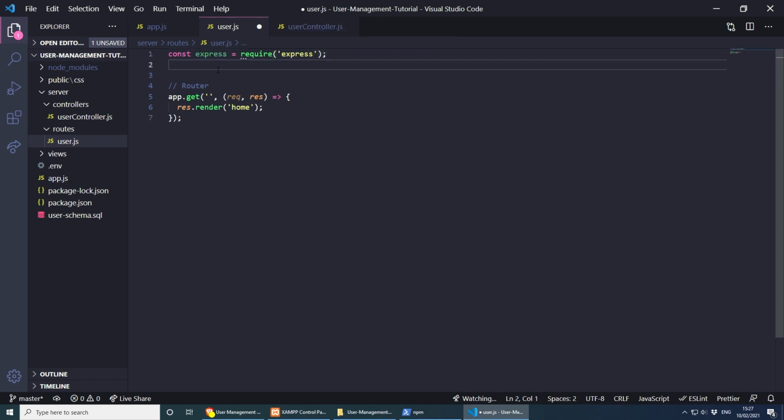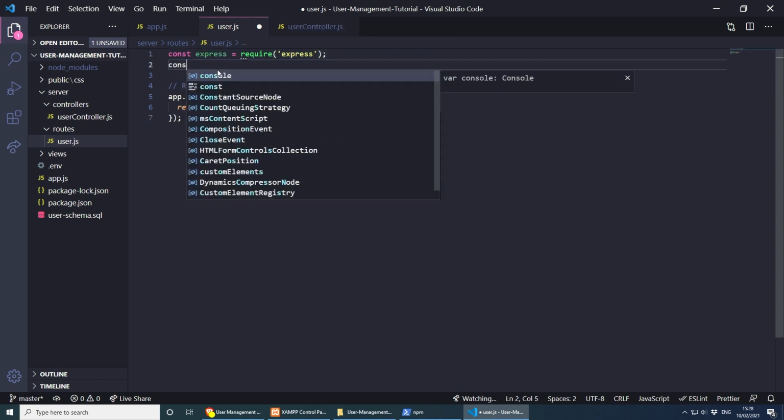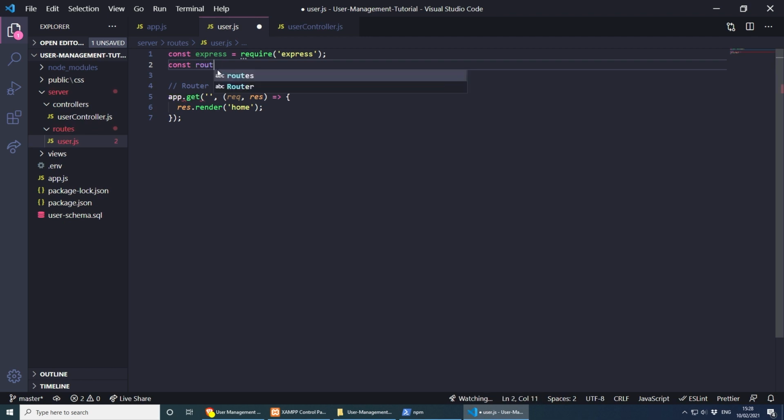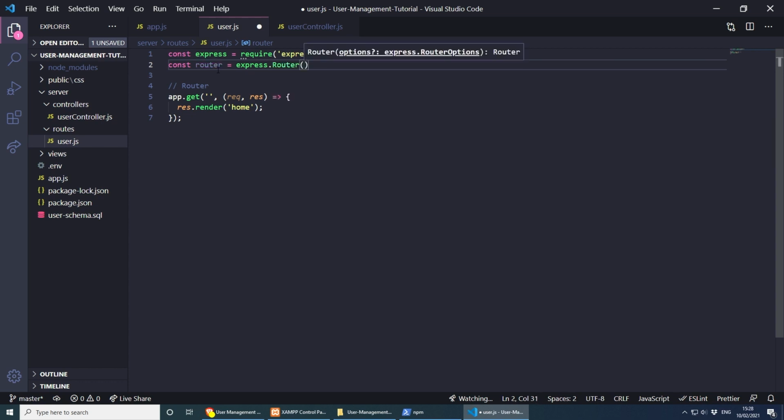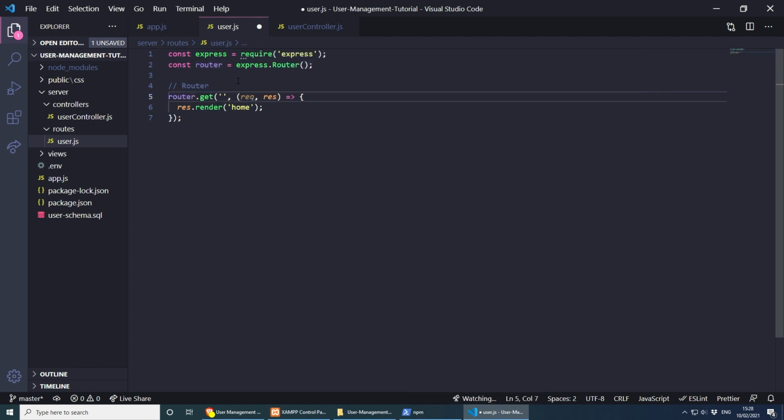And now we need to create the router. So const router equals express.Router(), like so. And now we can use this router instead of app. So let's replace app with router and save.